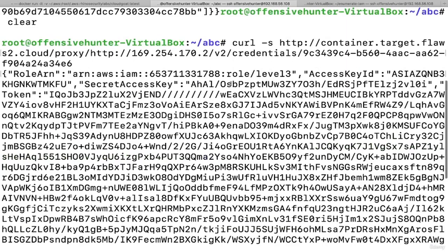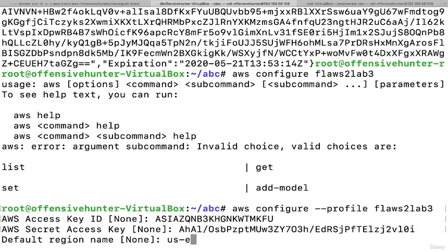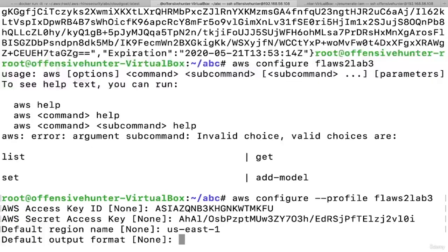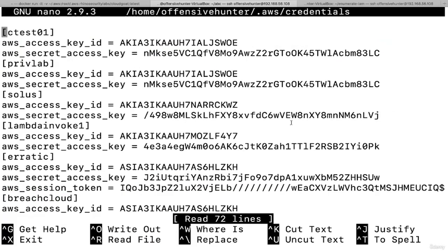Then the secret access key. Okay, done. The default region us-east-1, perfectly all right. Output format none, but I have to mention the session token, so for that I have to add it manually in the credentials file.